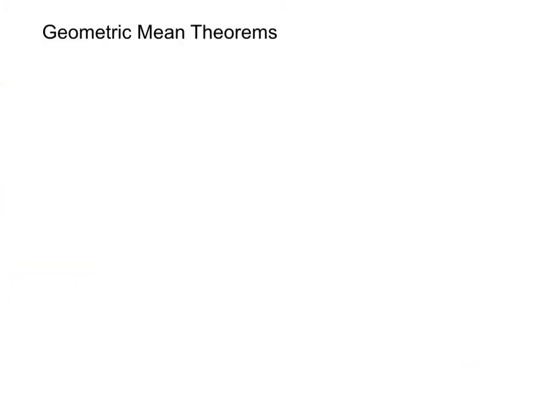There are a couple of theorems that I'm just going to call geometric mean theorems, and they both involve right triangles, and they both involve dealing with the hypotenuse of a right triangle. Now, the rest of this chapter, chapter 8, is going to be a lot of information about right triangles. So what we're trying to do here is set up a way that we can find pieces of right triangles if maybe we don't know enough information to use the Pythagorean theorem. So we're setting up some proportions that we can use to help us solve some right triangles.